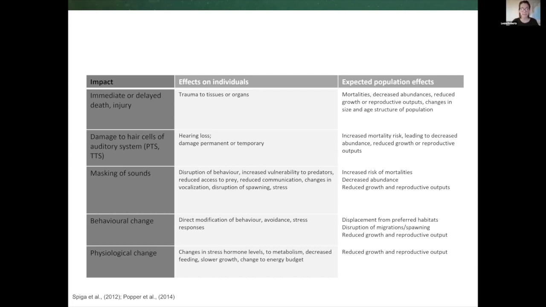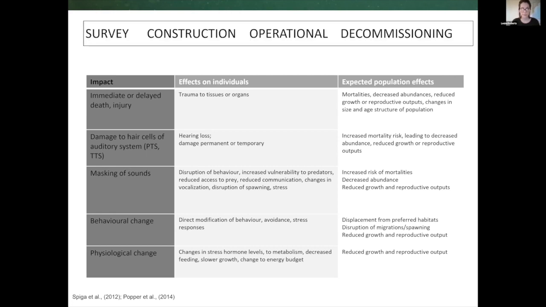How do these specifically relate to what we know about renewable sources? Well, here's our timeline, as Peter described, from our survey phase through construction, operational, and decommissioning phase. And highlighted in red here, as you can see, during the construction phase, we're likely to have high amplitude sources, and perhaps the construction phase isn't very long, but we have these sources which may have the potential to cause damage and injury, and perhaps damage to hearing abilities. Also during the decommissioning phase, depending on the methods used to decommission the turbines.